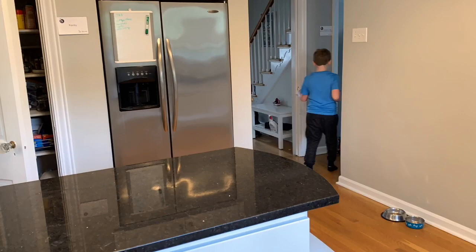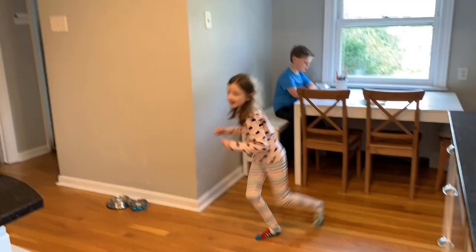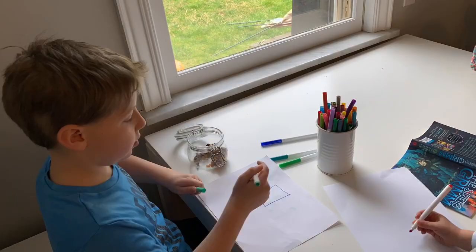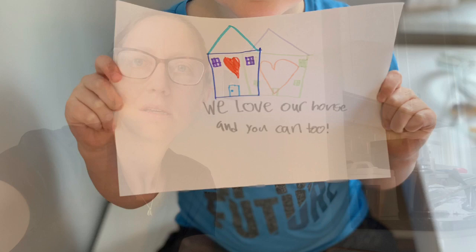Just to give you a little taste of what life is like in our kitchen with our kids. Another thing I really like about our house — I did not realize how much I liked it — is this little eat-in nook in the kitchen. Obviously everyone likes an eat-in kitchen.